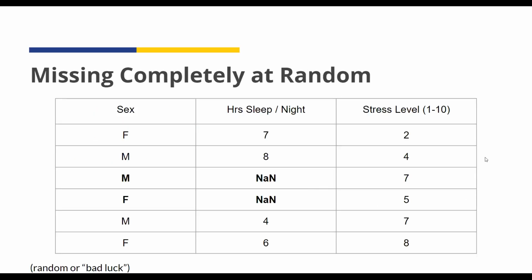Missing completely at random is just about as accurate as it sounds. So in the experimental case, say you were doing a data science project on the COVID test that students at UCSB take, and you notice that some of the entries for some students are missing. Missing completely at random would be in the case that maybe the lab just misplaced some samples or had inconclusive results, not really related to the students at all. It's just there was a little bit of bad luck, and some samples were lost that way. That would be missing completely at random.